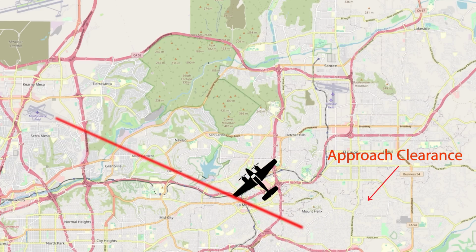There are altitude requirements, intercept angles, and position requirements that are necessary for air traffic controllers to safely set up a pilot on an instrument approach. Because of those requirements and the pilot's position, the air traffic controller couldn't just simply vector him back towards the final to intercept. The pilot wouldn't have been established in time on the final, which would make it dangerous and also an illegal approach. So the correct option is what the controller did. He canceled the approach clearance to bring him back around for another try.